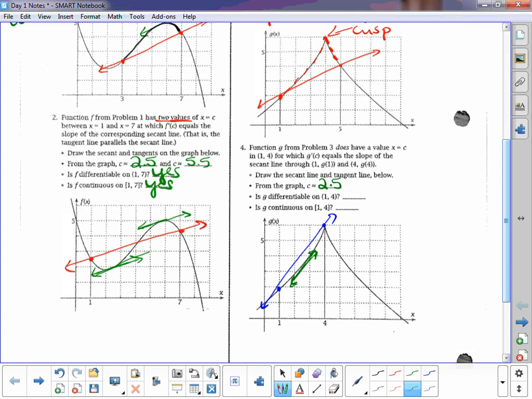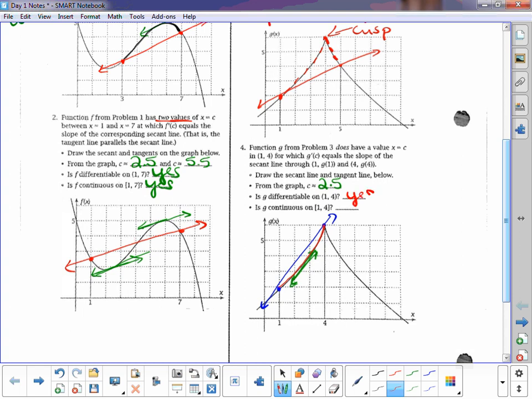Alright, is my function differentiable on the open interval here? Yeah, because if I take a look, the piece of my graph that I'm interested in, I can take a derivative everywhere along there. I can draw in little tangent slopes everywhere along there. We don't have a cusp because we don't continue beyond there. So I can draw the little slopes leading right up to it. We don't include 4. We do not have the derivative at 4. And if we notice, my interval does not include it. So it does not mess us up there. 4 is not a part of my interval, so we do have it as differentiable on it.